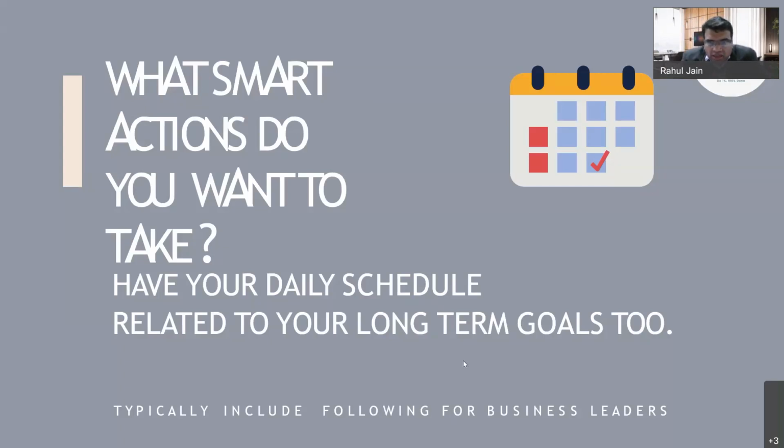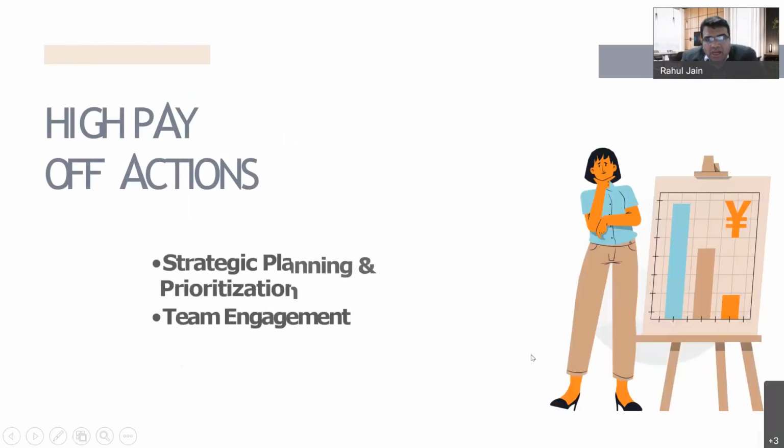And then what are the important activities for a business leader, or for persons who aspire to become a business leader, becoming a leader? These two areas are very important, which we have discussed earlier also. That is planning. Not only doing long-term planning, but also day-to-day planning. So can I give a time in the evening for doing the planning for tomorrow? Because that will save a lot of time for tomorrow. Yes, planning this evening itself can really help us to have a head start while working tomorrow.